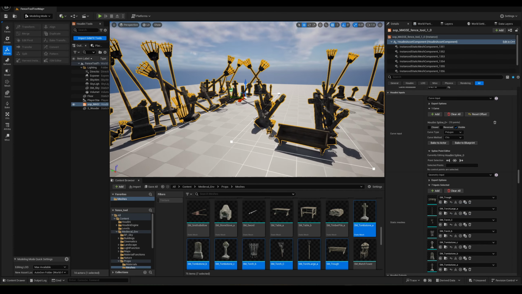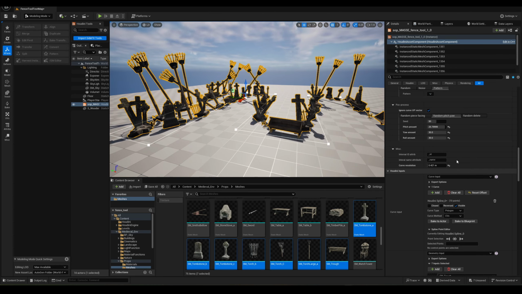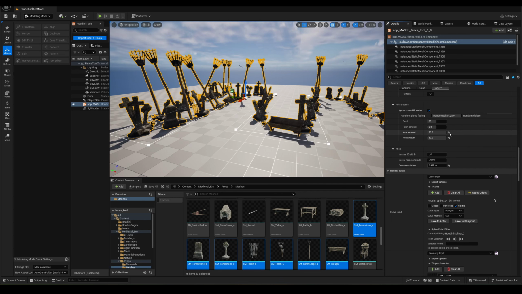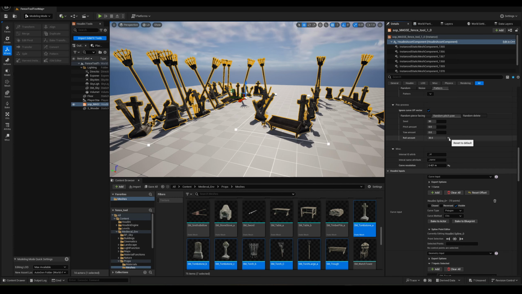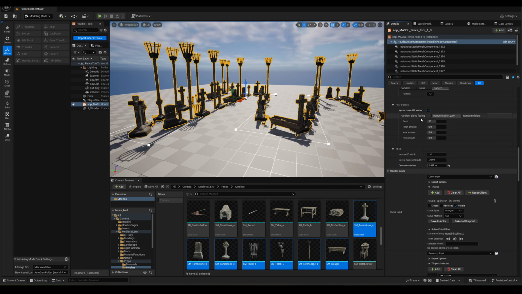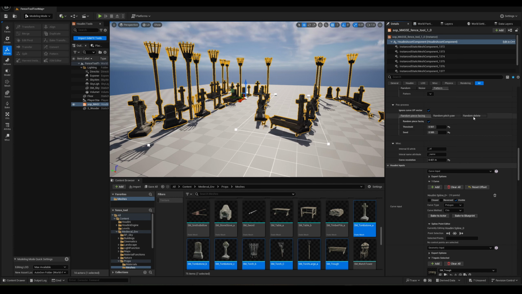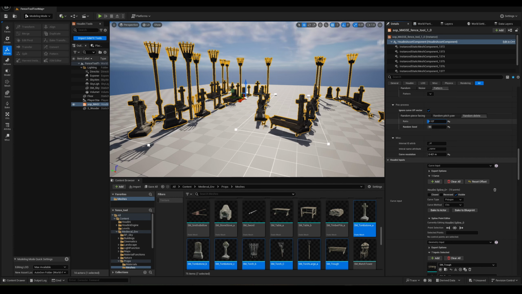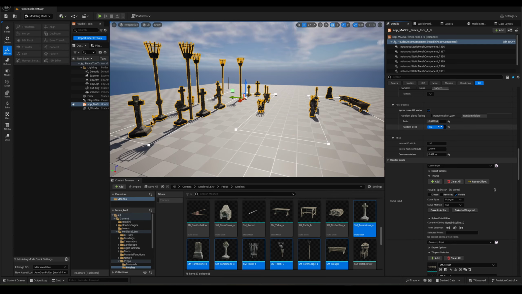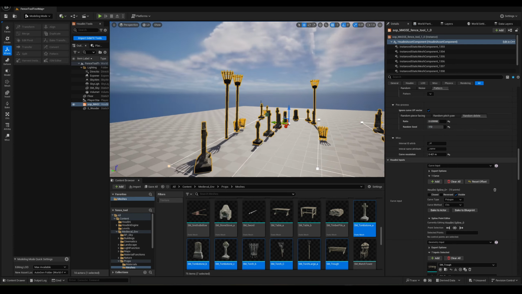You can see we are getting a little bit weird results, but this is probably because of these. Probably want to rotate a little bit less. Definitely want random piece spacing. We also want random deletion, maybe like half of them, like that, and random seed, like that.